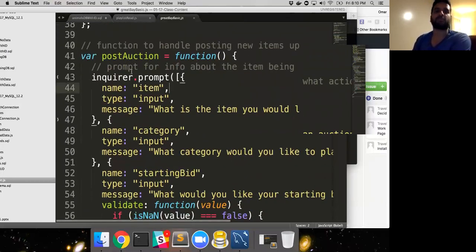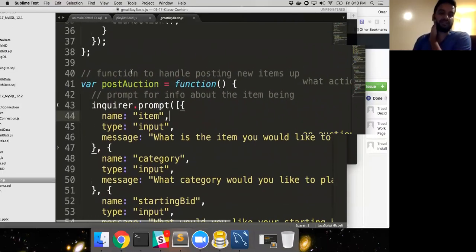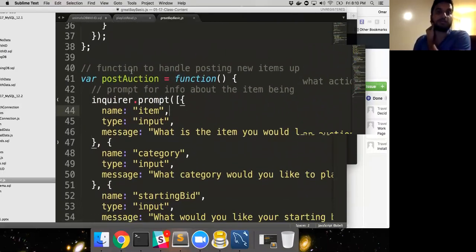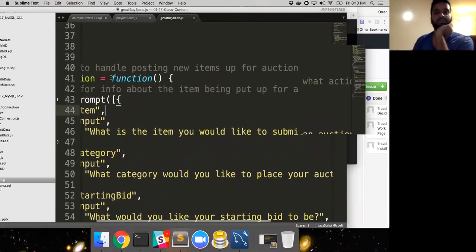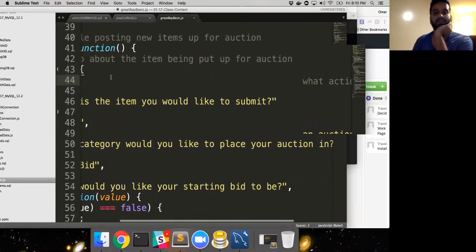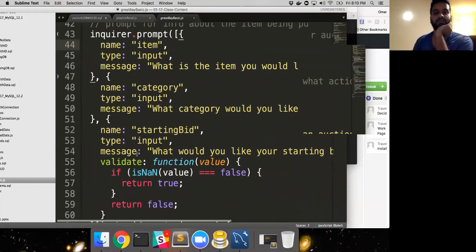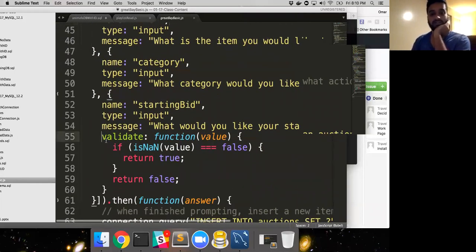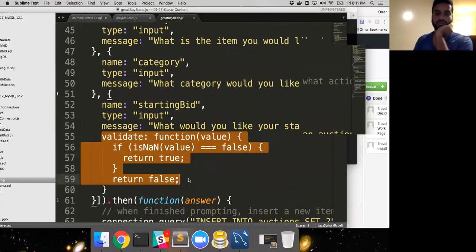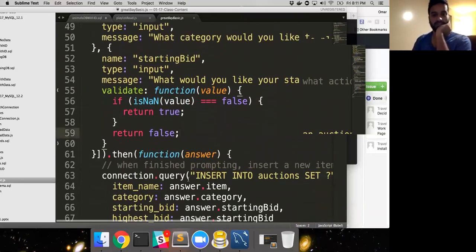All right, so we have our post auction. So let's say they wanted to add items into our application. So what we do is we say, okay, what is the item that you would like to submit? What category is it going to be in? And what's going to be your starting bid? And you're going to have a validation on there as well to make sure that you're putting in a real number. That makes sense.